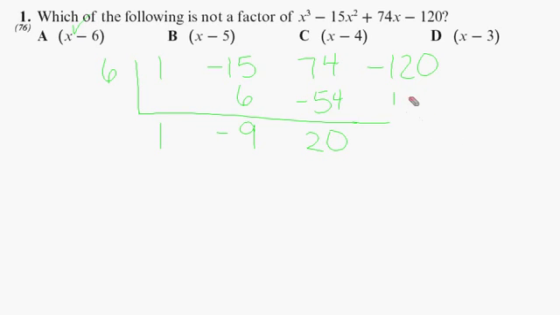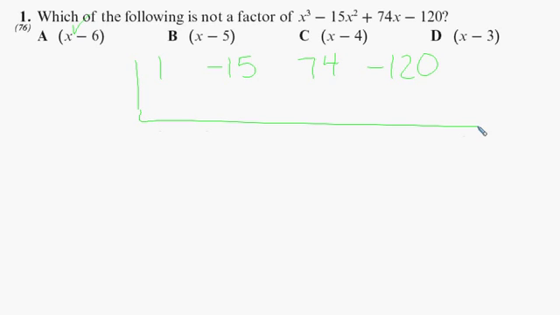So let me just erase what we have here so that I can at least use part of the setup again. And let's move next to B, which is 5. If we bring down the 1, times 5, and then here we have negative 10. This gives me negative 50, and that leaves me with 24, and 24 times 5 is 120. So there, the remainder is 0 as well. So obviously x minus 5 is also a factor.